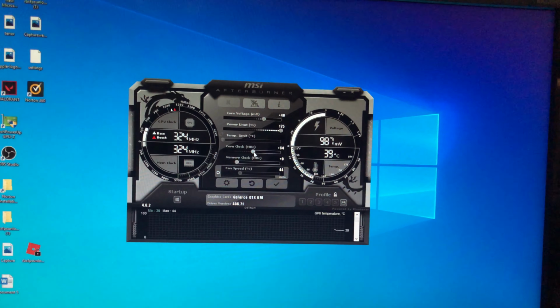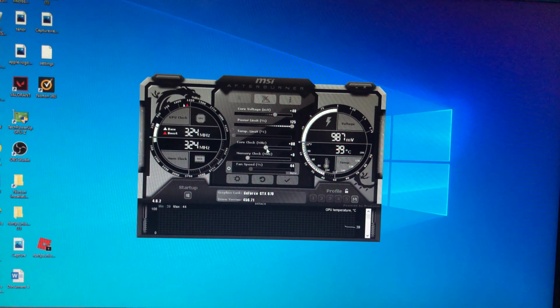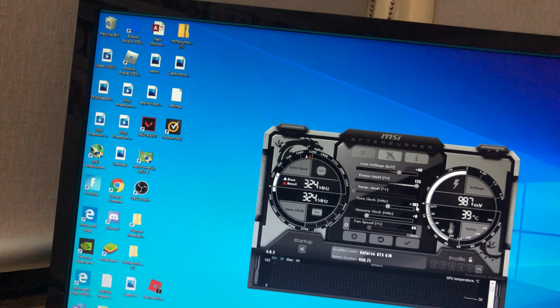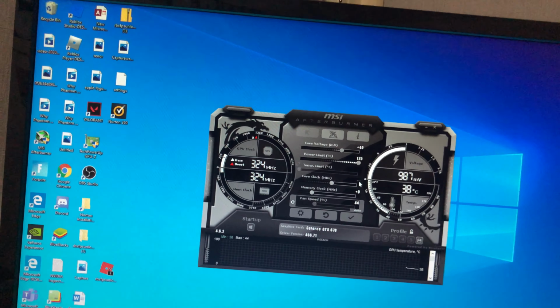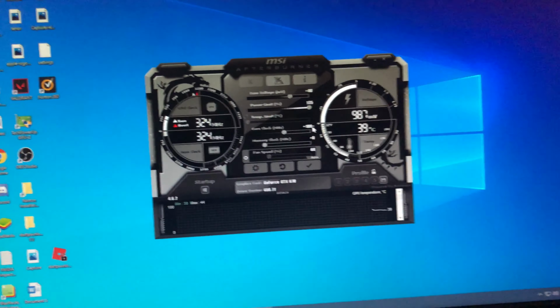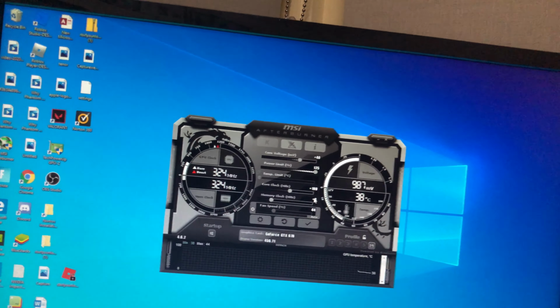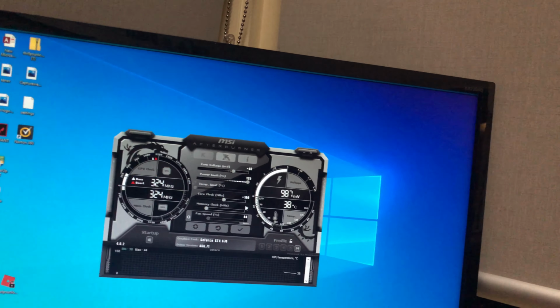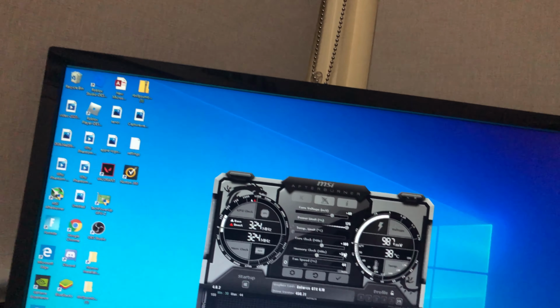For the core clock, pretty much every card can handle plus 100, but your mileage may vary, so I'm just going to go plus 100 and press enter. Here, memory is plus 500.